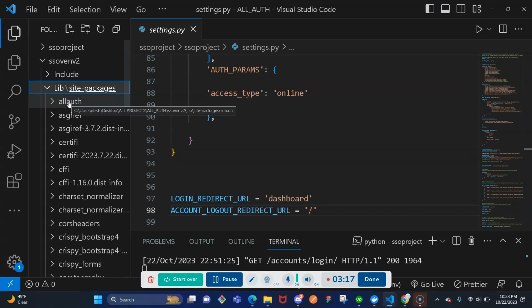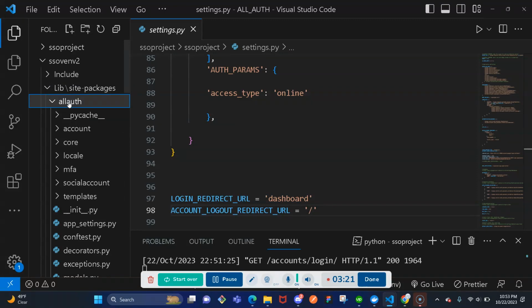So inside this allauth, which is the Django allauth, which is why we are here, we click the folder. Now you're going to see different things inside the folder. You're going to see this account, the first account. This is not what you are looking for. You will go until you find this folder called templates, which is inside the allauth. This is the folder that you need.